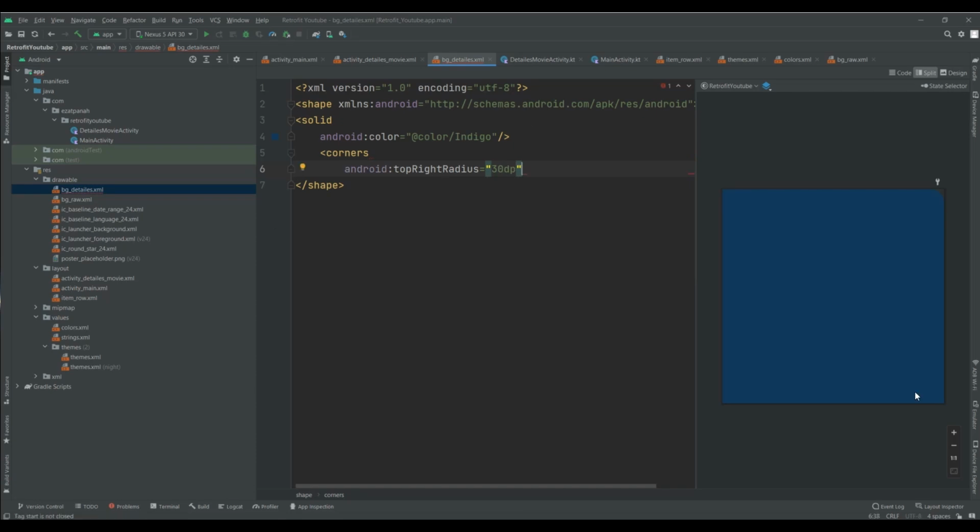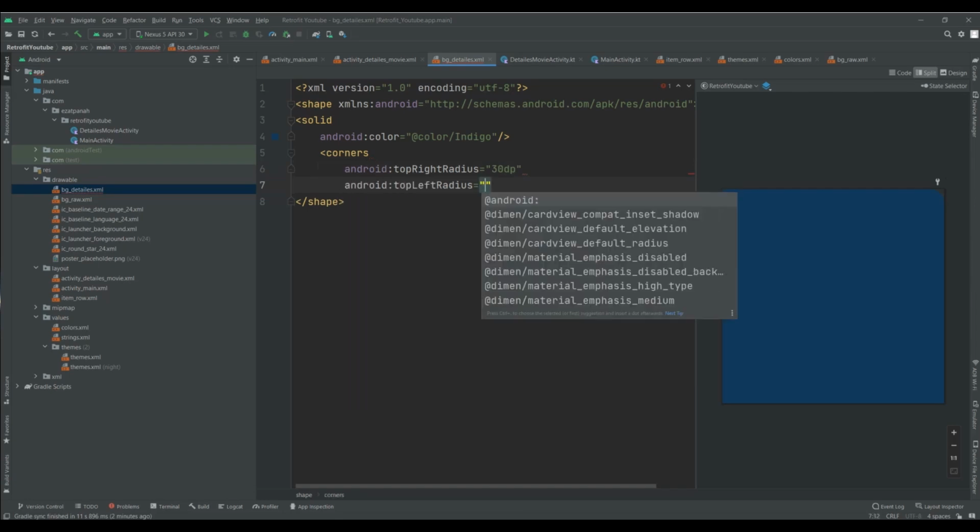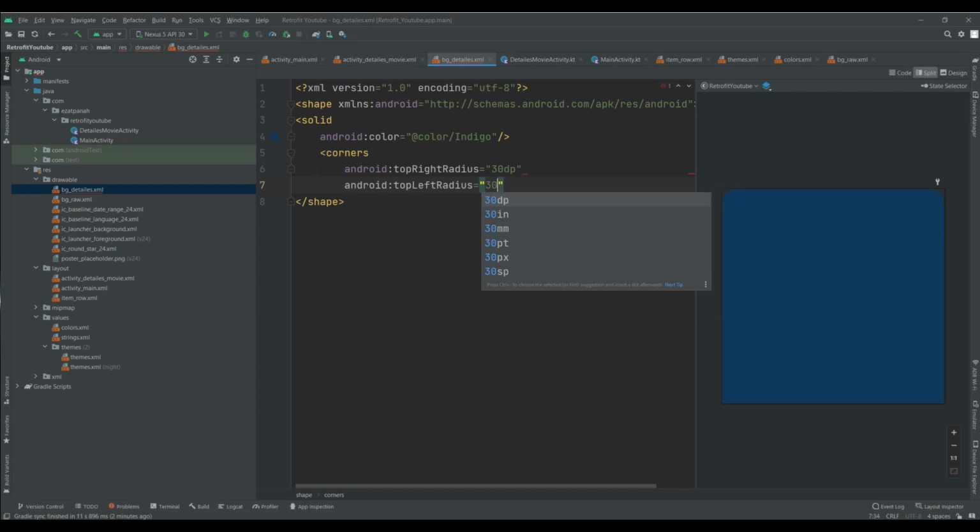Yes, here you can see, and again top. Yes, it's done.